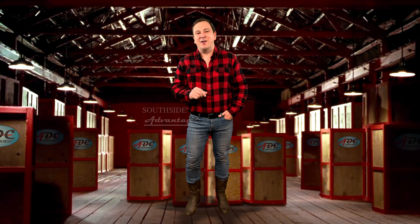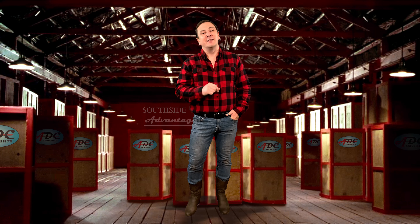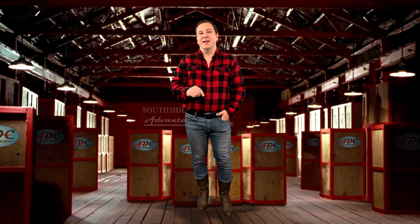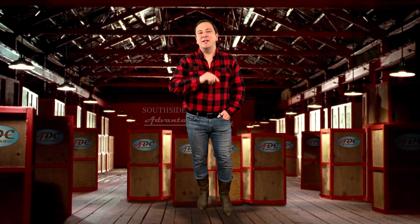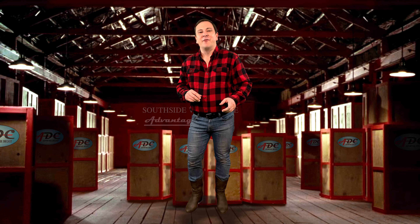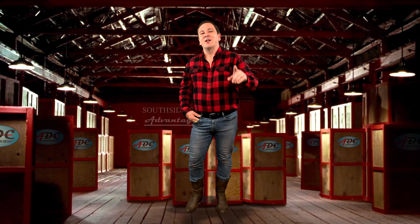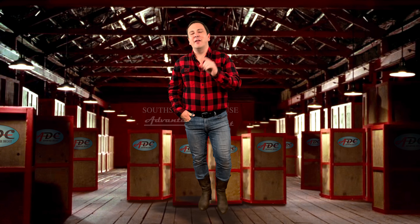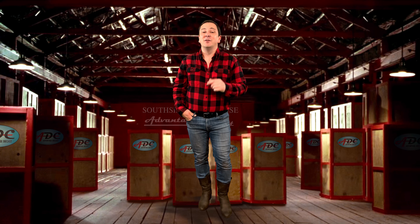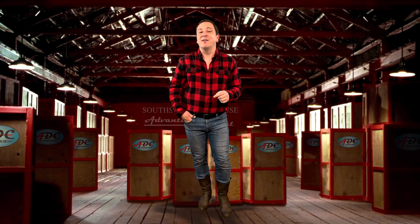The Matchbox mainline cars are scaled to approximately 3 inches in length, which translates fairly well to 1/64th scale. The Real Working Rigs series are scaled to approximately 4 inches in length, which doesn't really translate to any particular scale as these trucks vary so much in real life. This may be of concern for toy enthusiasts that really value matching scales, but for most toy collectors these trucks will be close enough, especially since some of them have never been done by anyone else in this size. Do keep in mind that when compared to a DCP, they are smaller, and if you want to know more about the different scales, grab my free report on scale in the link down below.